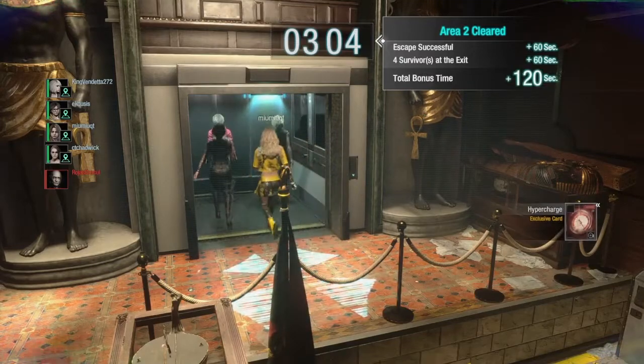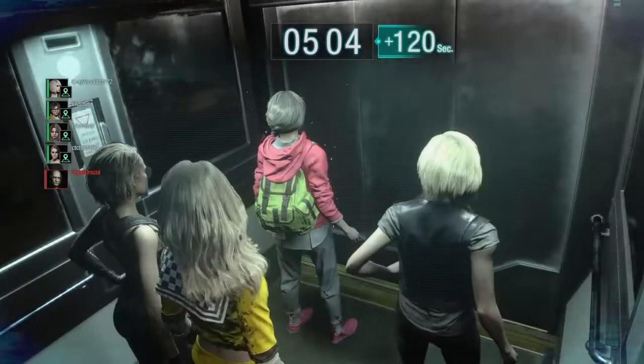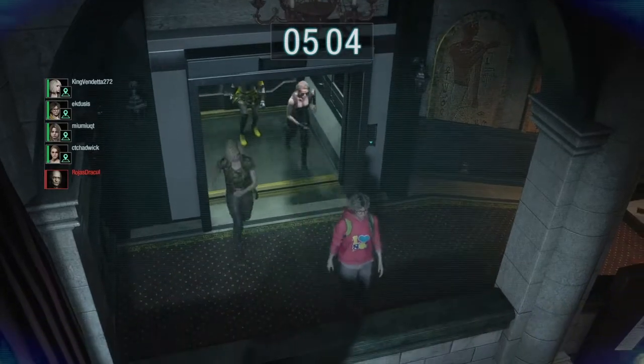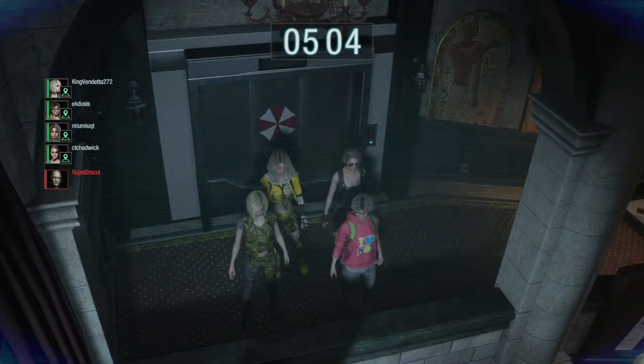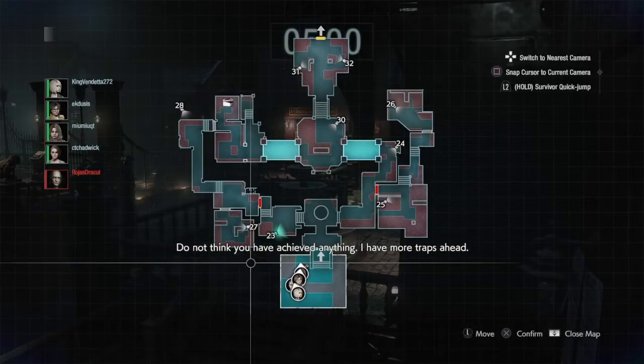But you see that I'm not bleeding a lot of time. They're getting into Area 3 with only 5 minutes and 4 seconds. So they've only picked up 4 seconds overall from when they started. Much better time economy than giving them 20 seconds per turret, 3 or 4 times every area, so they're not getting an extra 9-10 minutes.